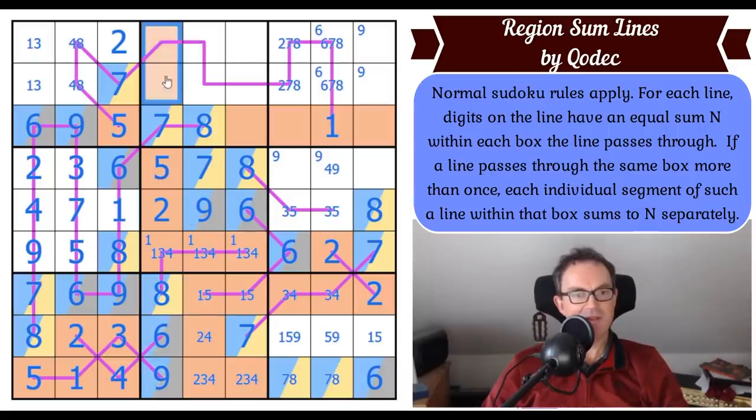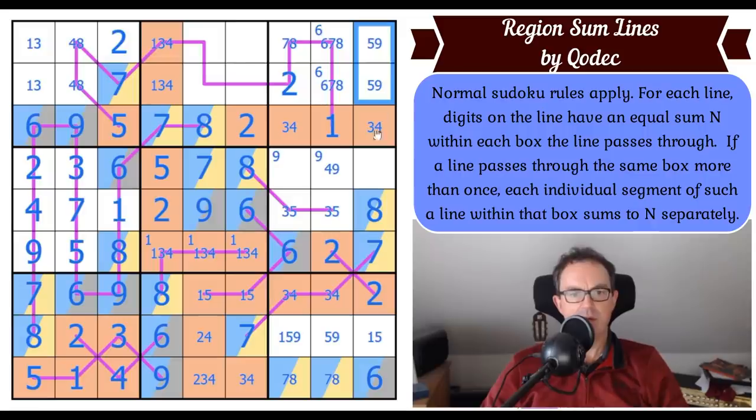We can color these — that deserves to be yellow, that deserves to be grey. There's got to be a seven in that string — so it's got to be in the central position. There's got to be a nine in one of those two — it's got to be in this one by Sudoku because there's a nine pencil-marked over here. So we end up with a two, four pair. Looking at row five, this square has to be a two or a four. Look at this eight-sum line — it can't be one, two, five, so that's one, three, four. Therefore that's a five and that's a three. This is a two, and that's a two, and that's a four, and that should be a five. This column needs ones, threes, and fours at the top. The two must go in box number three — seven, eight pair in the column — and these squares have got to be a two, three, four triple.